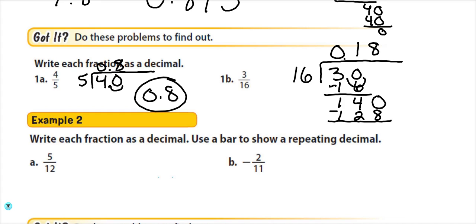So then we need to borrow, so that would be 3, 12 left over. Okay, we got 12 left over. Bring in a 0. Okay, so we need to see how many times 16 goes into 120. It should be 7 times, I believe. Which would make sense because 8 times was 128, so it should be 7. So we need to do 16 times 7, which is 112. That's going to give us 8 left over. We have 80, and that goes in 5 times.